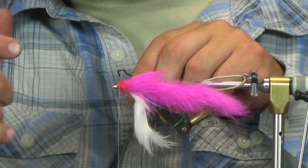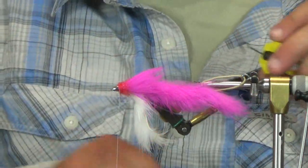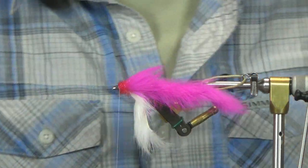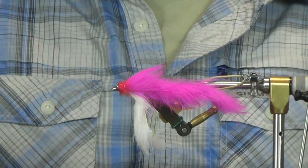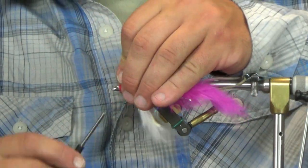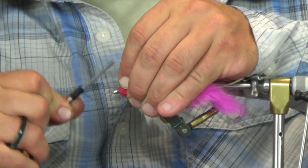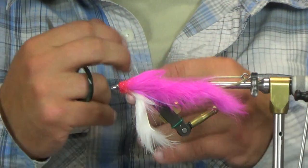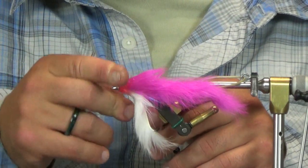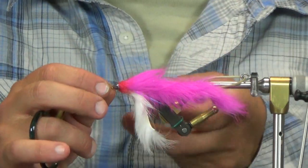Get over there. And it gives, like I said, a nice little color transition, and it fills up that little bit of open space that you have in there. And the red kind of gives a little bit of a bleeding gill, whatever it may be, more so if it were a bait fish pattern. But I just like the red. It's the closest color that I've found to the pink and white. It just doesn't stand out too awful bad.